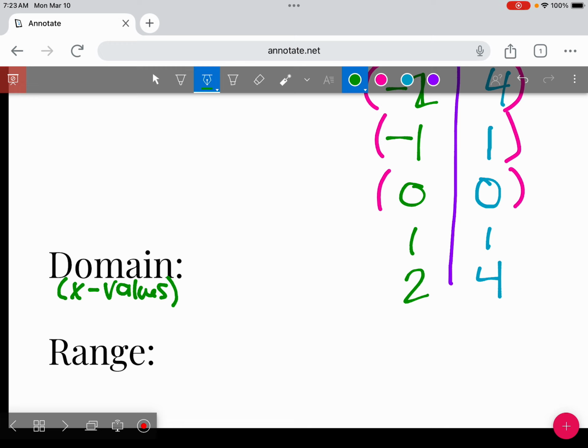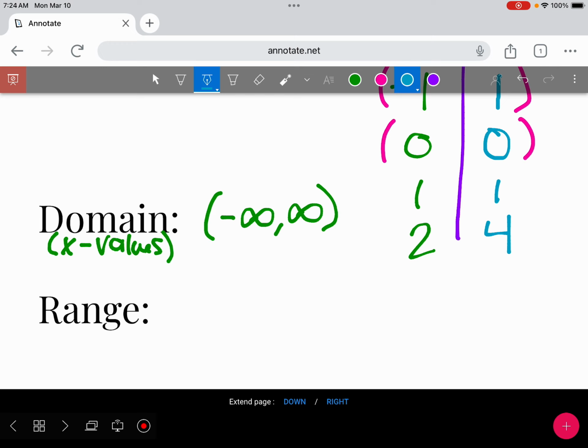We picked 5 here. Is that for any particular reason? No. Could I have picked any number in the entire existence of the universe? These 5 just make my life a little bit easier because they're a good view of the middle. So we can use absolutely any number from -infinity to +infinity. That's our domain. You could also say all real numbers. That kind of stuff. What's our range?